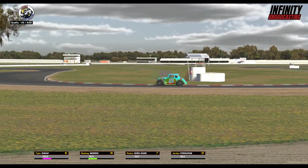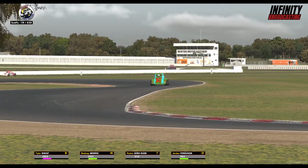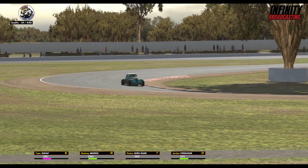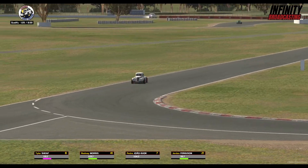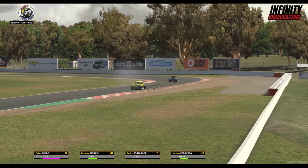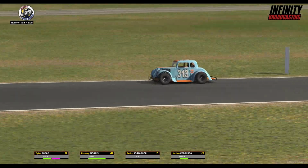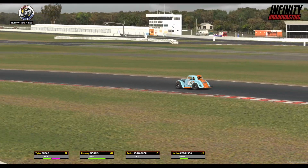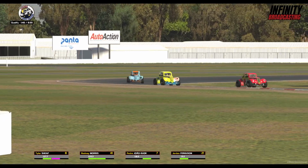Jordan Ferguson, well, he's actually managed to get on track in qualifying this time. See if his car has any similar issues to what he had last week at Bathurst, where he ended up dropping out right on the race start of race 2. Rod Morris, he's back in the field. We'll see how he goes here tonight as well. Wayne Shepherd, new to the field, known for driving in a supercar, former GT experience as well in the sim. Rocking the Golf livery this time. So we'll see how the 313 does on track.